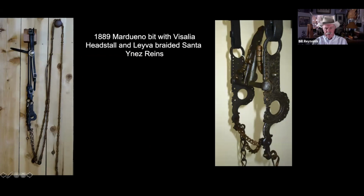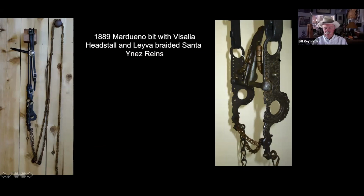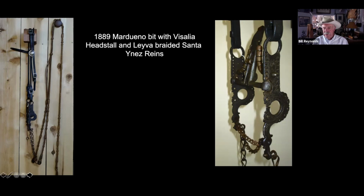These Leva reins, these what are called Santa Ynez reins, are what are called multi-strand reins. And this goes to the heart of the vaquero culture of trying to show how light your horse was when you handled it. In other words, you're not reefing on the horse's neck, because as you can see in the photograph, from the braided area at the bottom, right in the middle, you can see it suddenly breaks into, I think it's a two or three strand, Tom, I can't remember. Yeah, I think it's 4. Okay, it's 4 strand, which was the ultimate thing, because these things will break if you really pull on them.